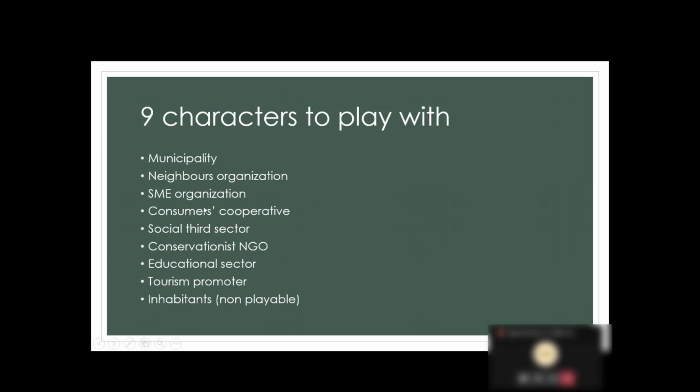One is the municipality, the neighbors organization, which represents all the organized neighbors in the city, an organization of small and medium enterprises dedicated to urban agriculture, a consumers cooperative, the social third sector, which is normally involved in social gardens and this kind of initiative, a conservationist NGO, the educational sector, which is mainly involved in building school edible gardens, a tourism promoter, who can barely do actions but has a lot of money to give to the other players, and the inhabitants, which is a non-playable character, but it's the owner of most of the buildings in the city.